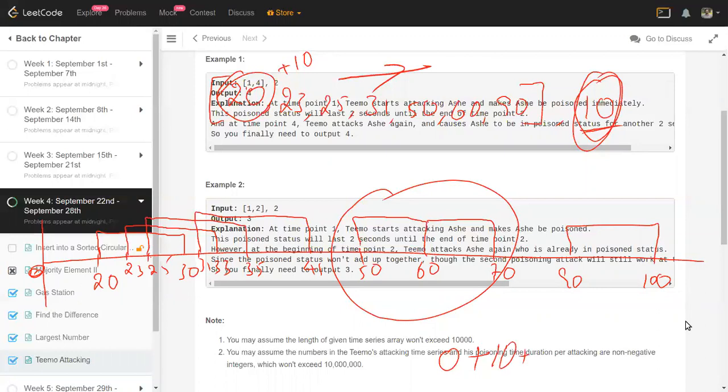Now, the next one starts at 23 and lasts till 33. But 33 minus 23 is 10, and I should not be adding 10, because there is an overlapping. So how do we get rid of that overlapping part? Instead of saying 33 minus 23, I should be doing 33 minus 30. How did that 30 come? That is the ending time of the last interval.